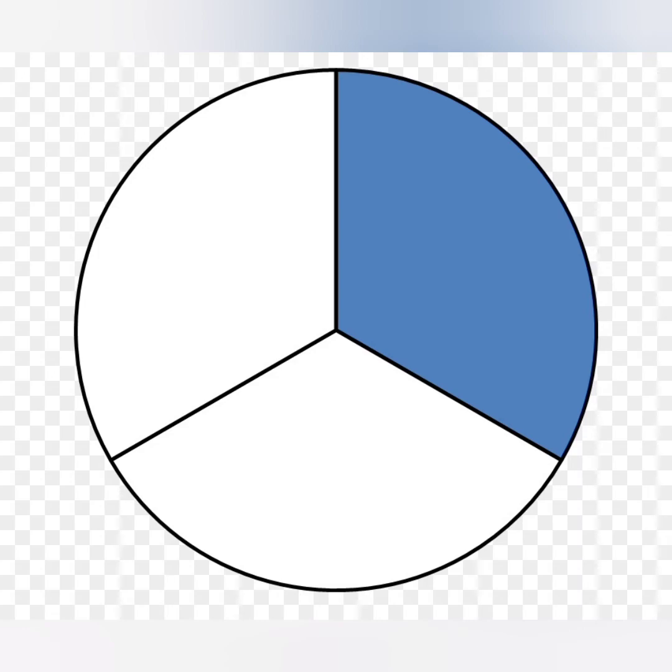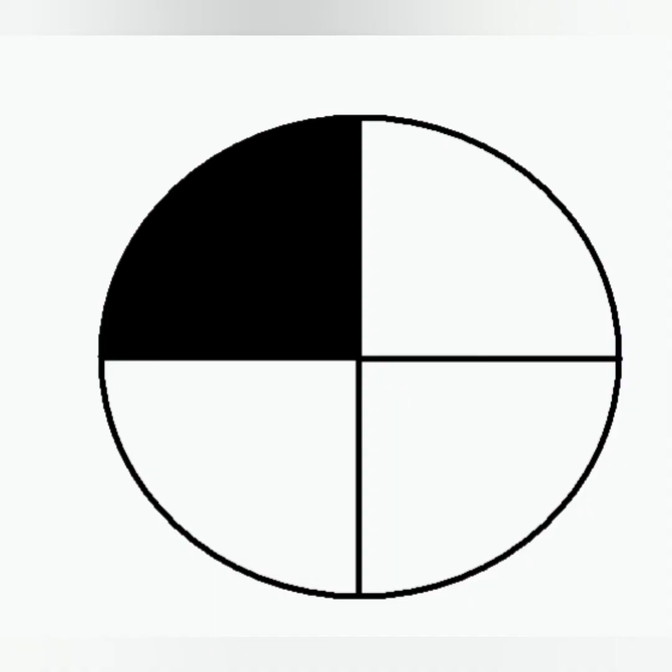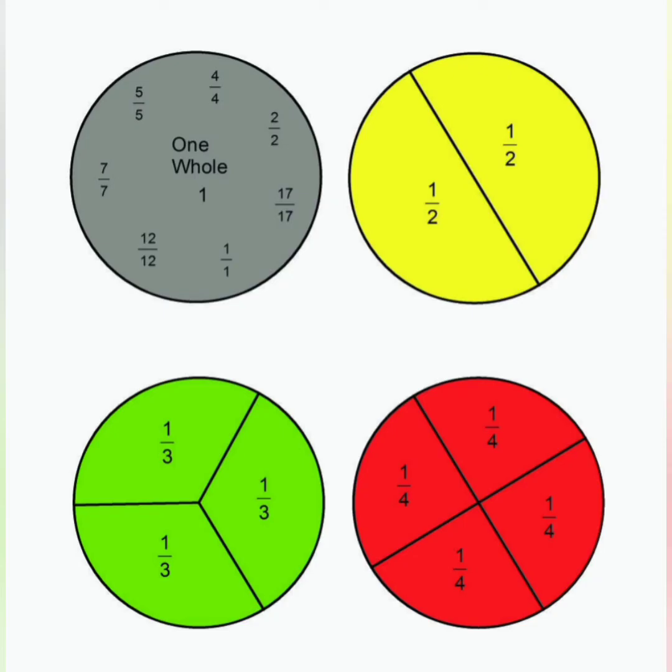Next is one fourth. One fourth is also called as quarter. When an object is divided into four equal parts, each part is called one fourth of the whole object. If the four parts is put into together, we will get a single piece, that is a one whole part. And we can see many different fractions here.